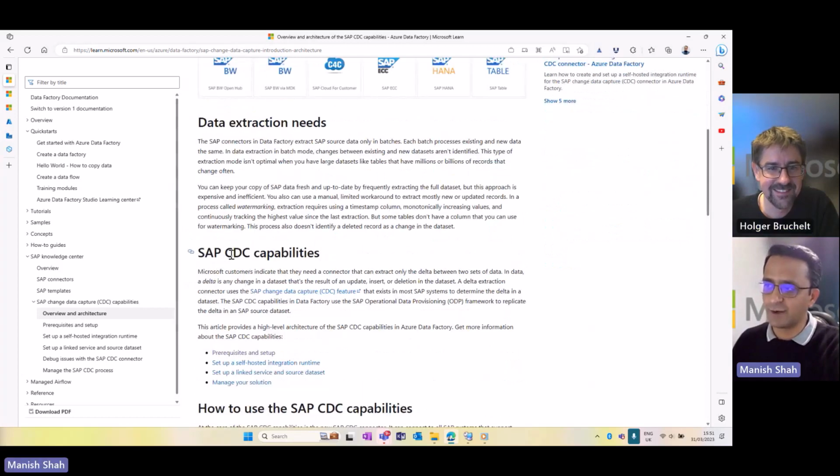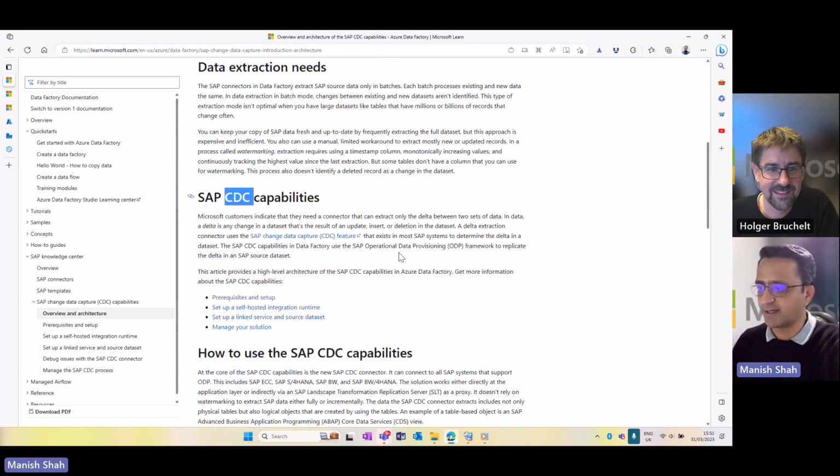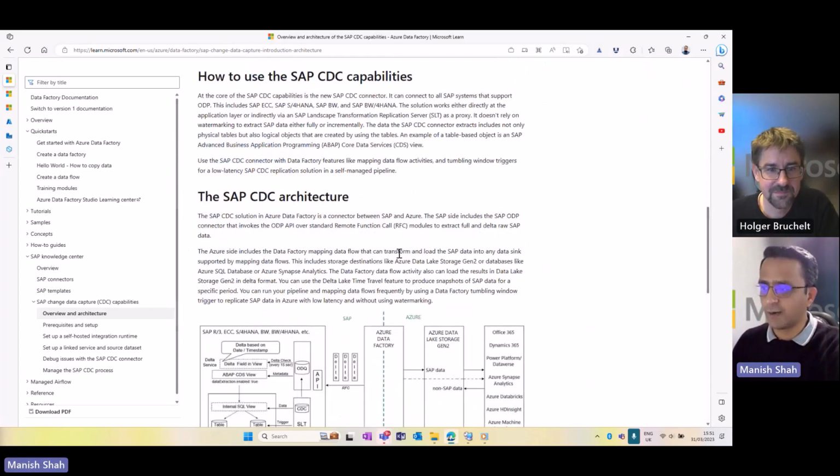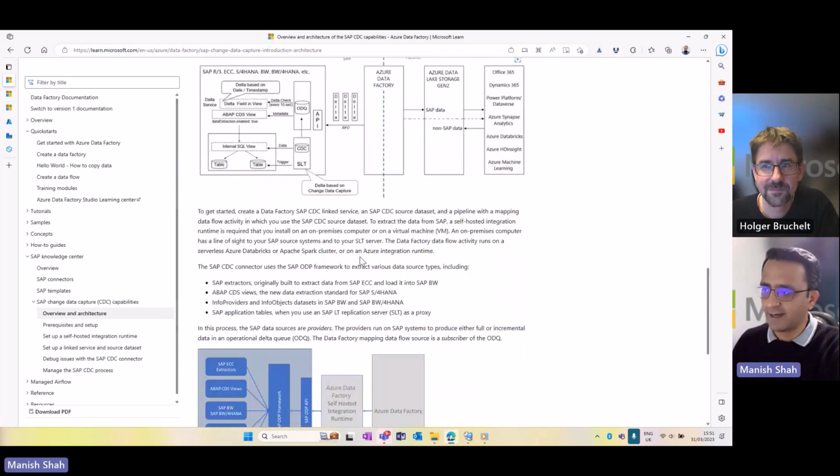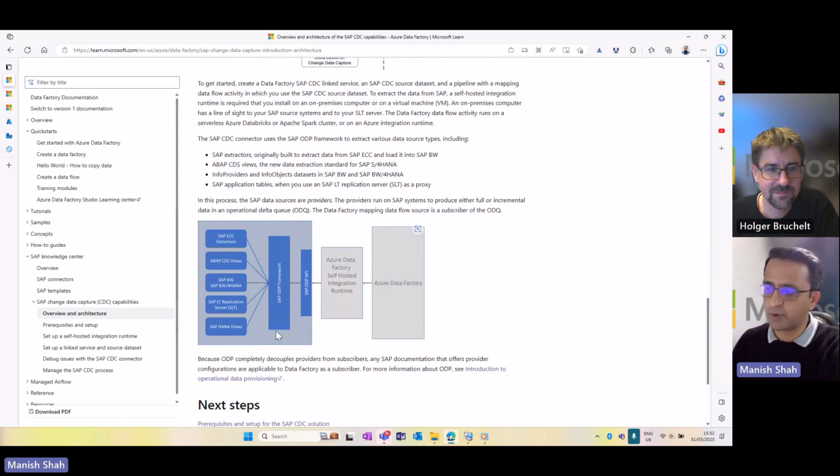And here comes the new CDC connector, which went GA October last year. So how to use it, what's the architecture there, what is supported, what it is based on. It is based on SAP's ODP framework. We will look at that stuff in a little bit more detail.